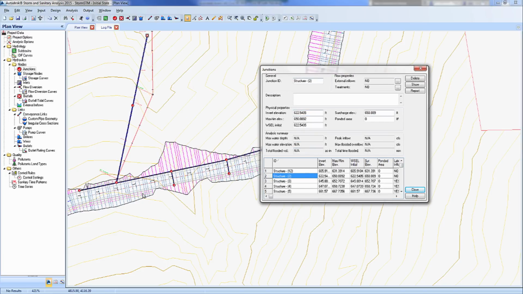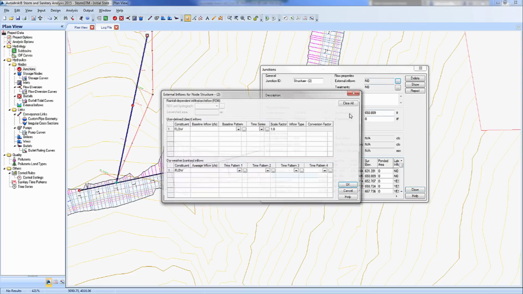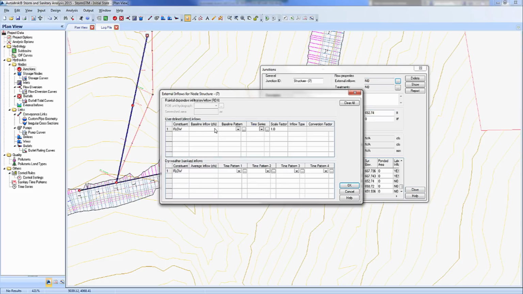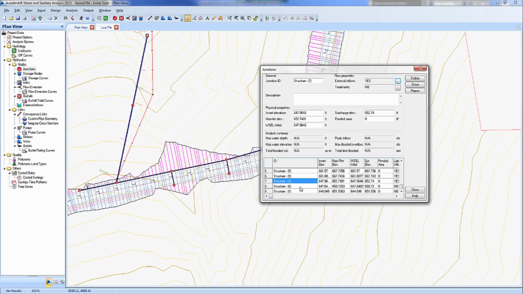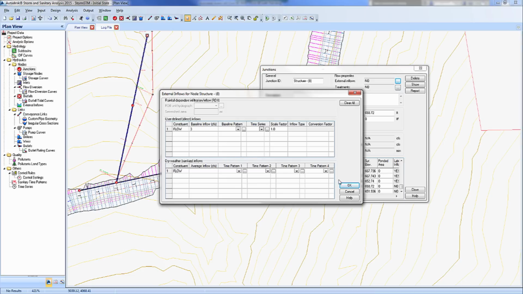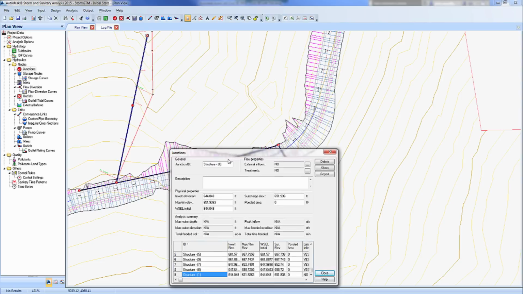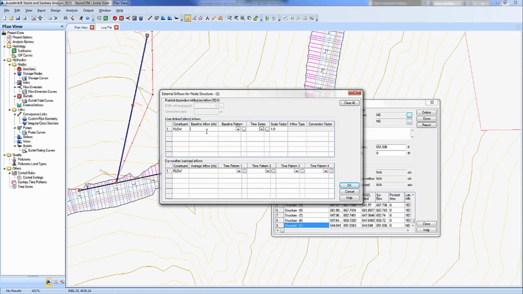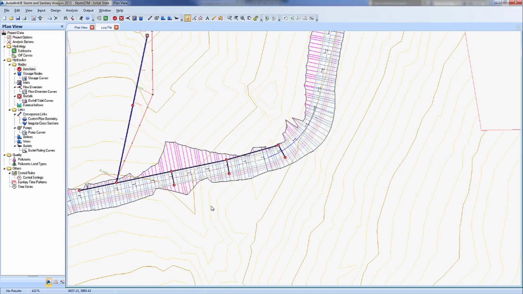Notice that whenever I select the structure, it highlights here in the model. So if I select this structure and it highlights, I know I don't have a flow for that, so I would continue on. So structure 2, we do have a flow. So I'm going to add my 3 CFS. I'll pick structure 12, and notice that that is the one I don't want to add flow to. So I'll go ahead and scroll down. I see there's still some structures I haven't added flow to, so I will add the flows. Again, these are external flows as if they're known flows. This should be the last structure that we have to add flow to. And I'll hit OK and close.